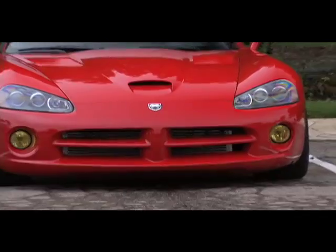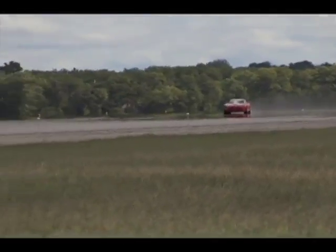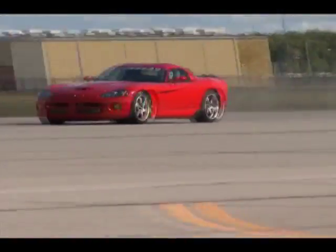With the aerodynamics of a Viper, the Venom had a hairy moment when a gust of wind hit it at 190 miles an hour. On its third run, the Venom blew a head gasket, but its best run was still good for 2nd place, with a 0 to 200 to 0 time of 30.7 seconds.